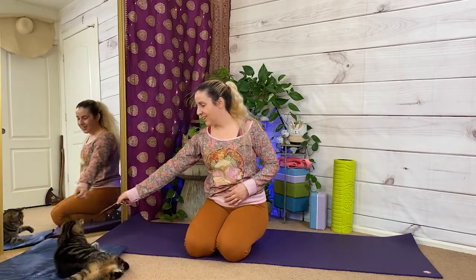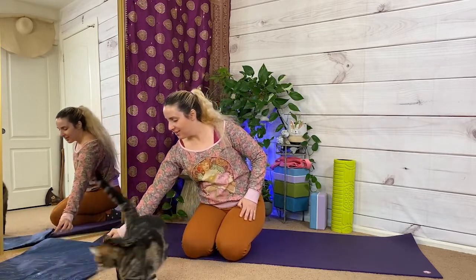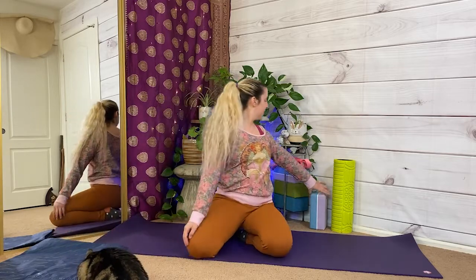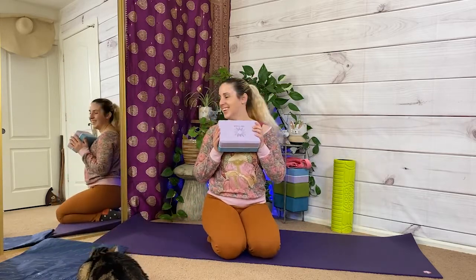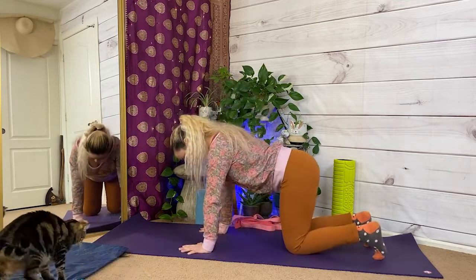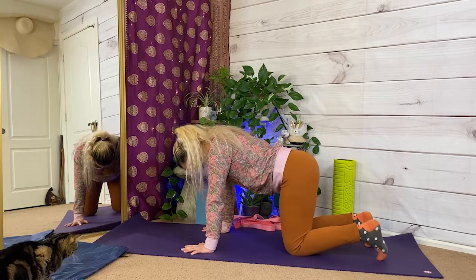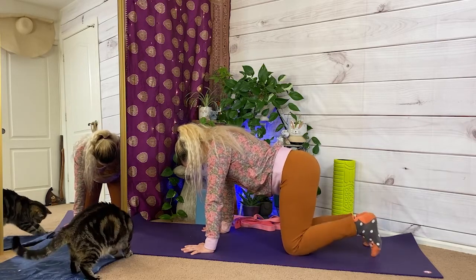So today we're going to be making everything into a cat-cow pose. Grab some blocks and meet me on your yoga mat. Meet me on your yoga mat in a tabletop position. Tabletop. Hands directly underneath your shoulders. Knees directly underneath your hips.